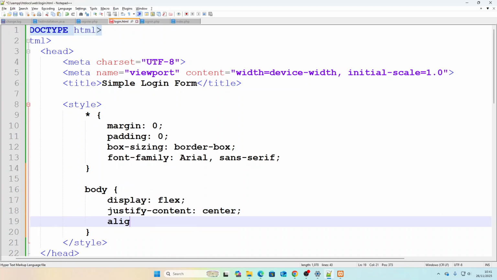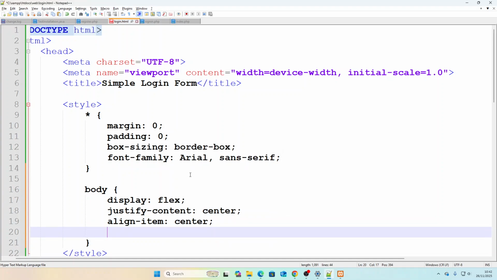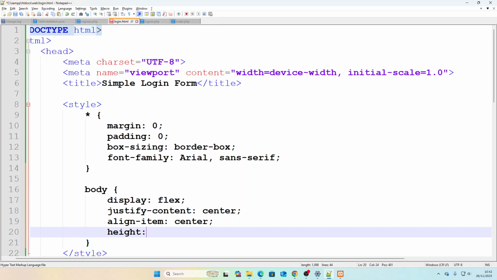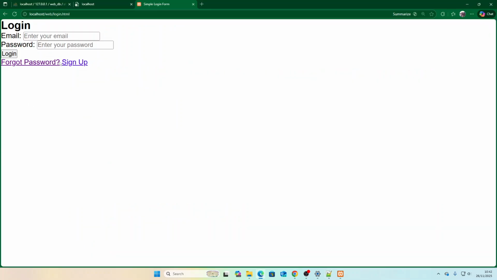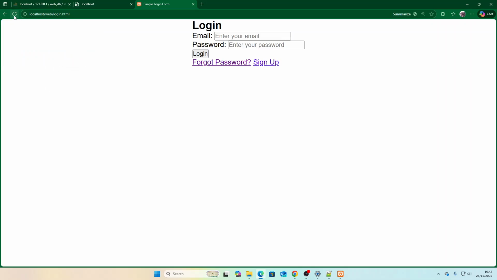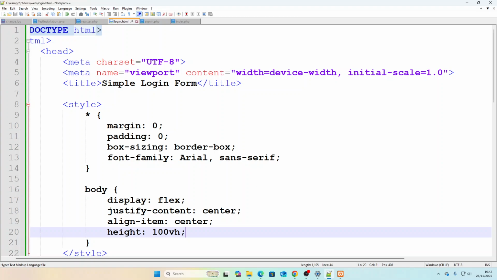All the other items, we can go ahead and align them to the center. We can also change the total height, let's give it a 100 viewport height. So when we refresh this, we expect this text here to be at the center. Yeah, like that.